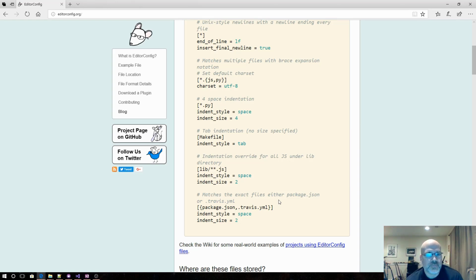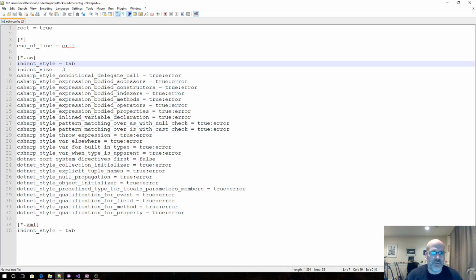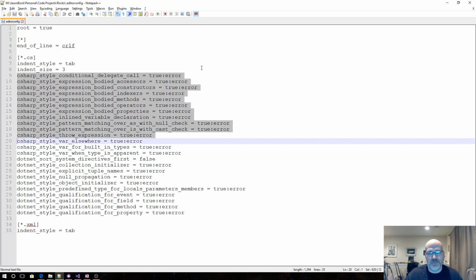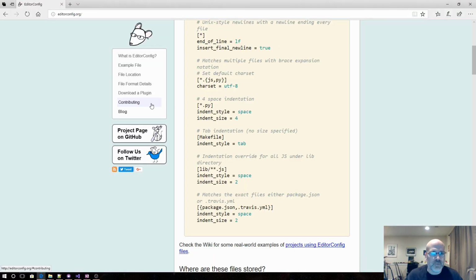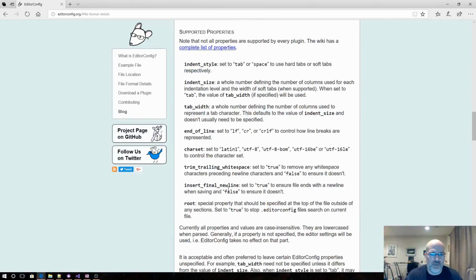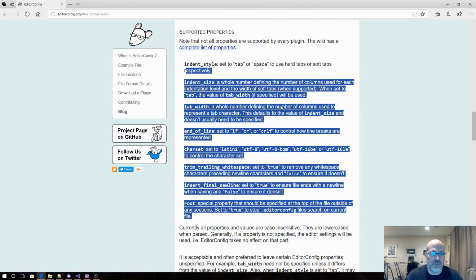But what's interesting about this is that this gives you a setup to say, hey, we'll give you the basics, and then for different coding languages or whatever, you can put in your own. Okay? So the point being is that C# and .NET have said, hey, we're going to put in these. These are not part of the spec. I think they actually, file format details, yeah.